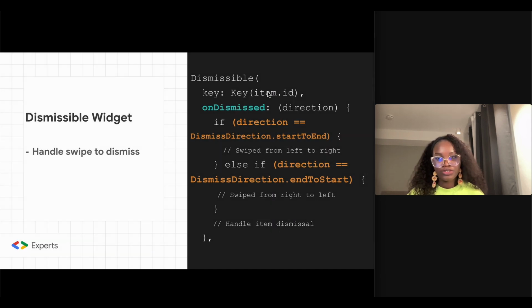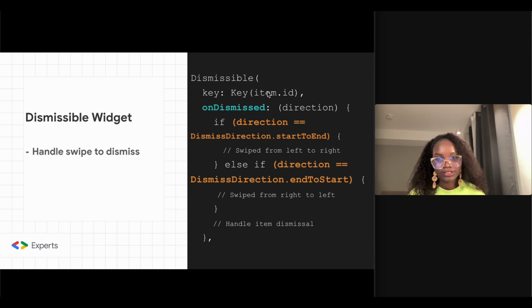Other than that, you could also make use of the Dismissible widget, especially if you want to handle swipe to dismiss. This Dismissible widget is also built on top of the gesture detector widget. But what it does is that it checks the direction where you want to use it from one point to the other on the screen. So for example, if you're using the Dismissible widget, then you'd use the onDismissed callback and then check the direction.